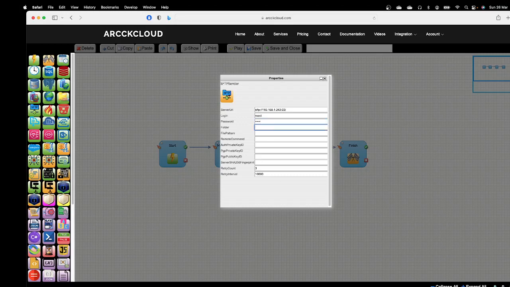The SFTP sender can connect to an SFTP server using a private key, and it can do PGP encryption as well. And yeah, so we'll set the folder.